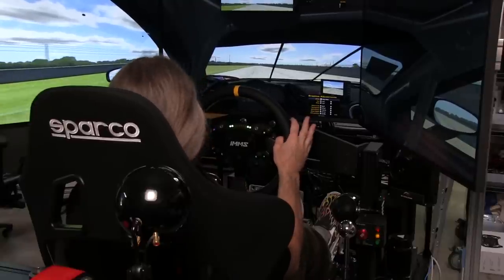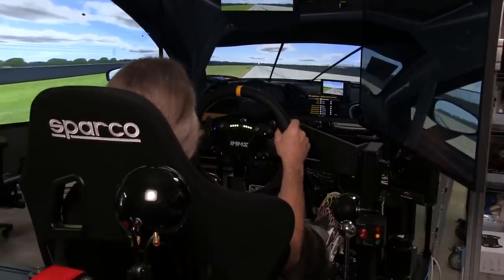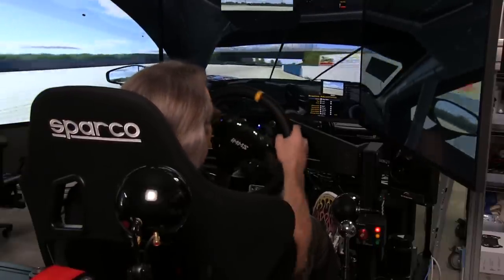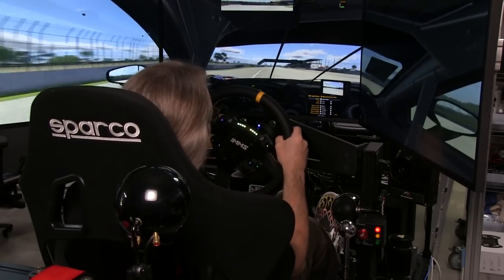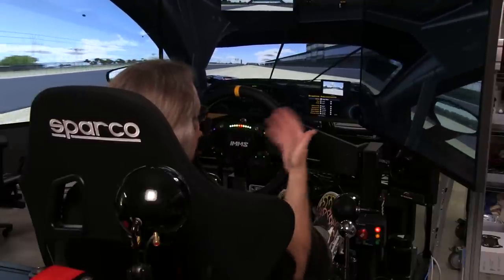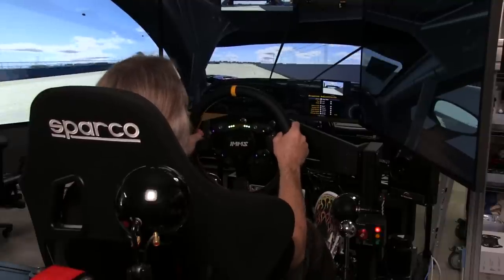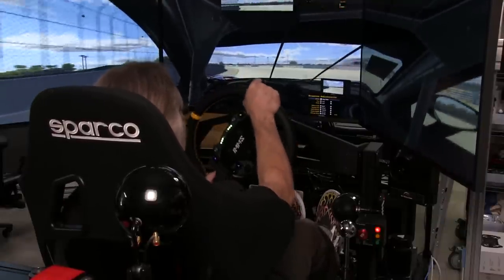All right, so let's go down here to 17. Go around here. At speed. See what we got. That's pretty good. Still smooth around the center as far as at race pace like this. All I'm feeling is what's going on with the texture on the road right now. And it's not sharp, which would give me that feeling of a digital interface.